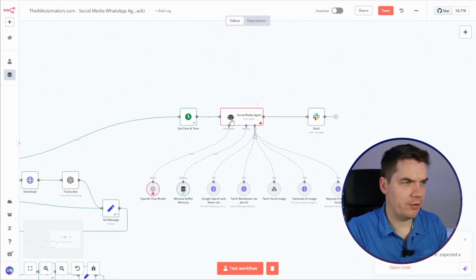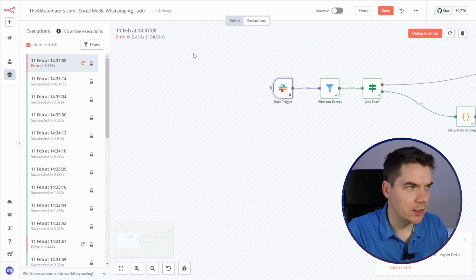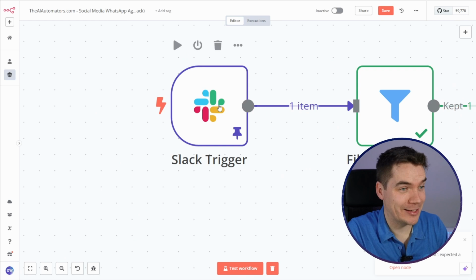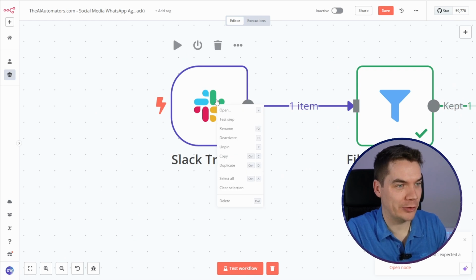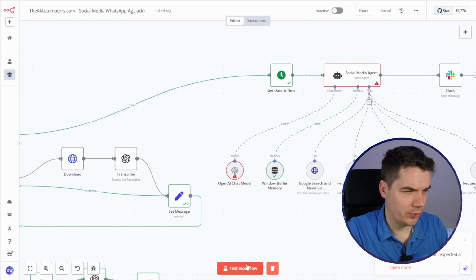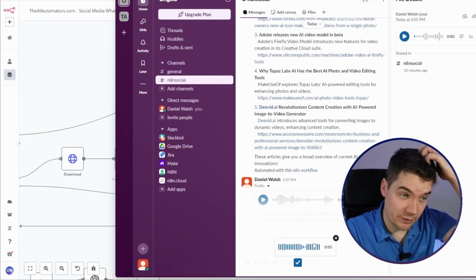Great. I have got an error actually. Where did that come from? Go into the executions and see. Well, the data is still pinned actually, so that's not helpful. You'll see it's pinned with this little pin, and it's a purple icon on a purple boundary. So just right click and unpin. But yeah, I'm not sure why there was nothing coming through there. We'll see. Hey, can you create an image and fetch a stock image to represent artificial intelligence?